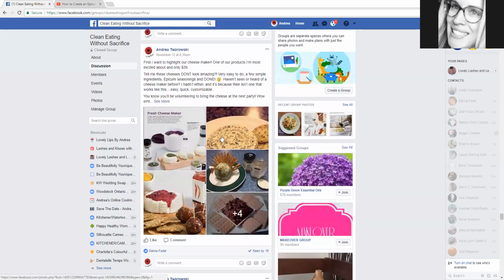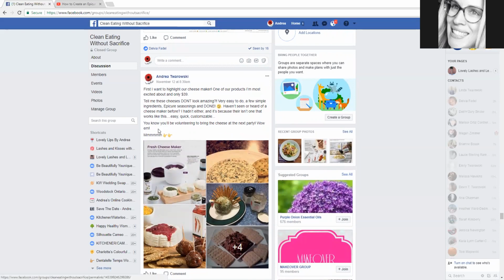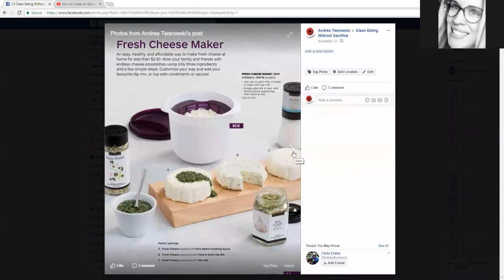But then, as I said, I posted probably once every hour until about 7 that evening. And I made things sound exciting. If you're simply posting a picture, that doesn't sound exciting. Talk about it. Say why you're posting something, right? Now, I'm pretty excited about the cheesemaker, so I wanted to post that first. They see a post like this, they see how much it is, and then they can click and see, I think I posted 5 or 6 different pictures.